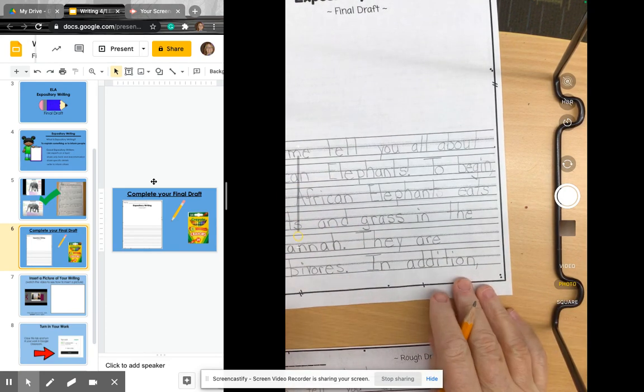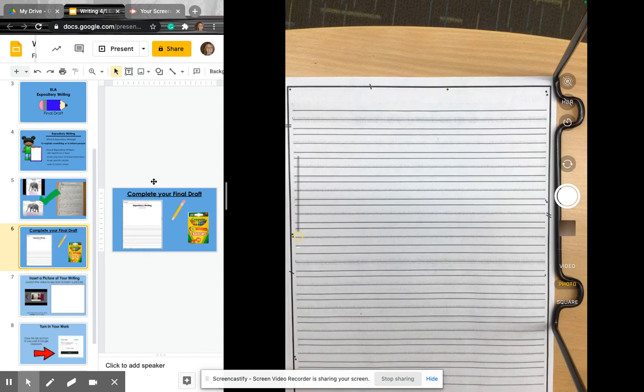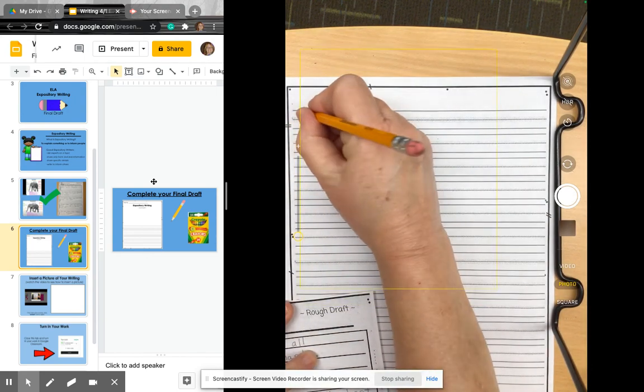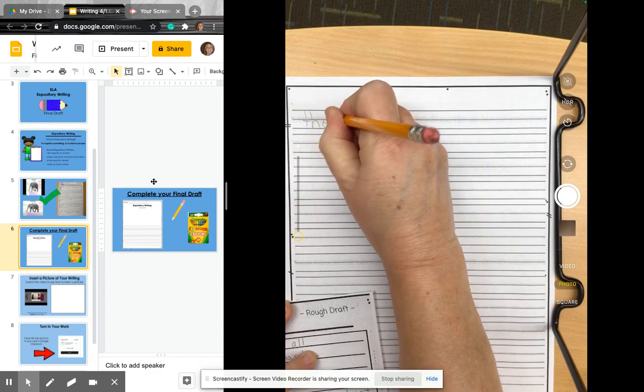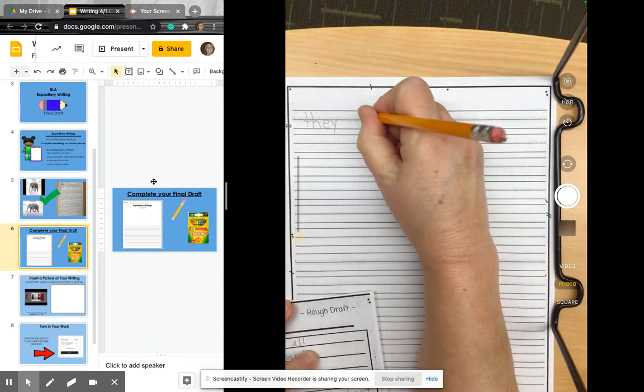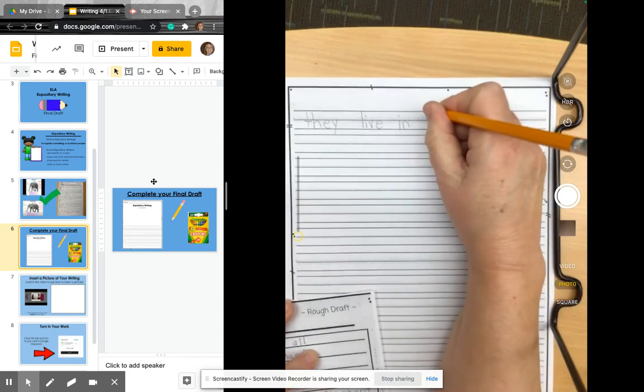Not enough room here, so I'm going to flip over my paper and finish writing on the back side. In addition, they live in herds.